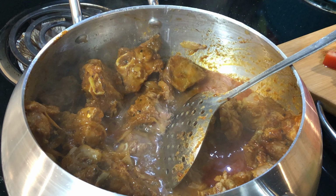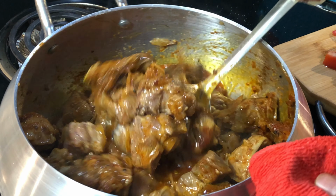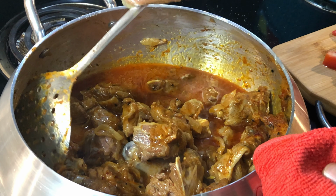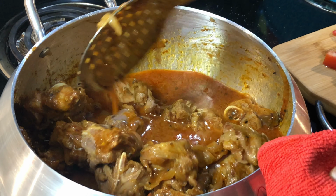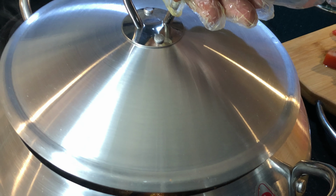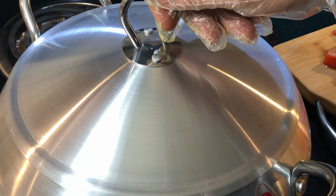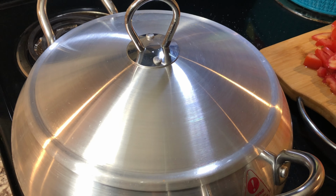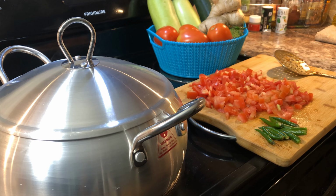Some water, like 300 ml. We're gonna let it cook at least for 20 minutes on a medium flame.